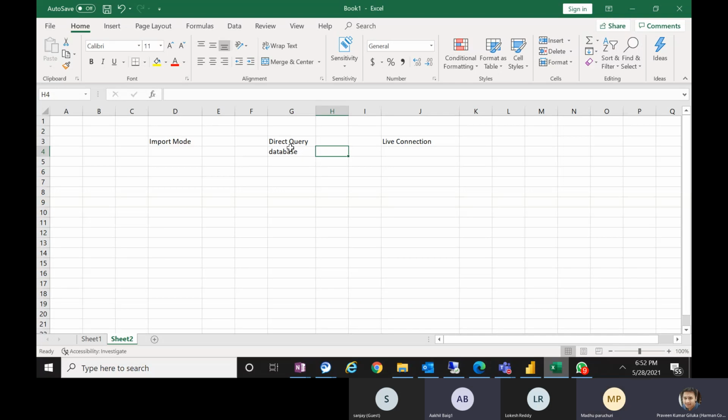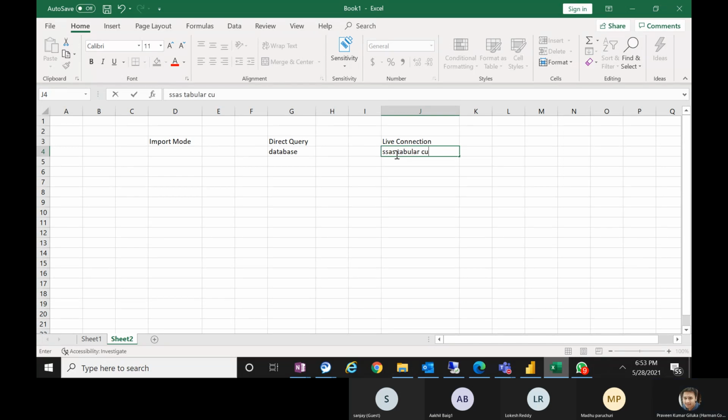And in live connection, whenever we are connecting with a source like SSAS tabular cube, or for example a Power BI dataset, these are other examples. There are some different sources which will not give you the direct query option. It will give you live connection, but the meaning is the same.